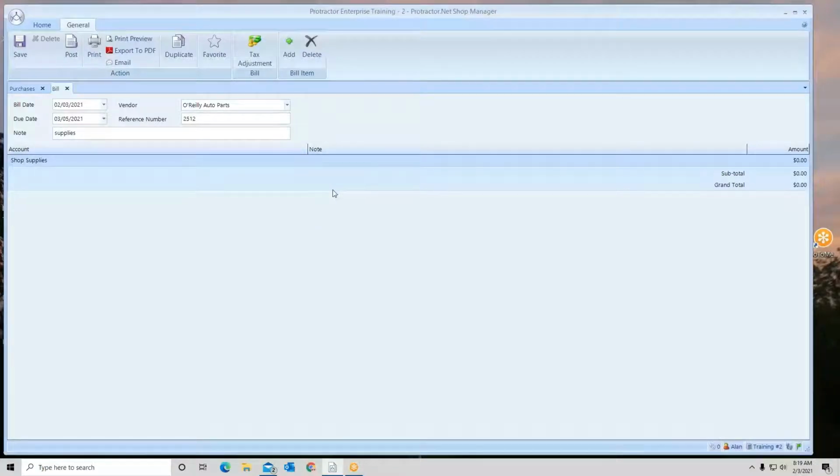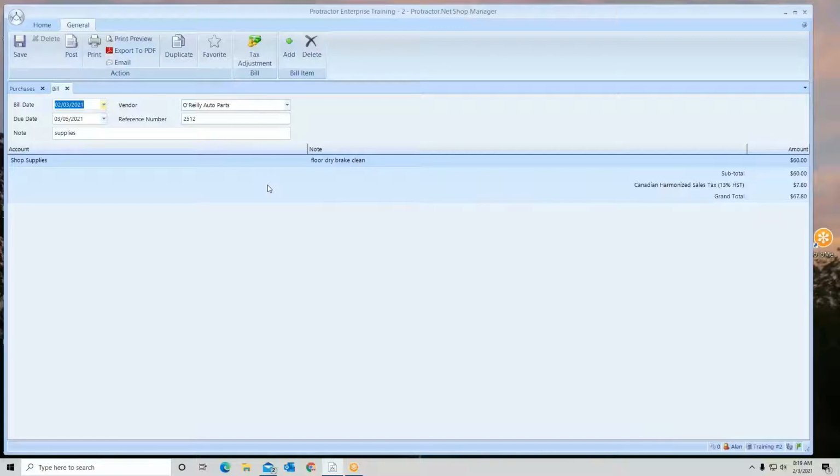Your note could be your little description on what you got. You know, maybe I got some floor dry, got some brake clean, whatever you want to call it. So you itemize this in the description however you like. Then you're going to enter the dollar amount. So let's say I spent $60. I'm going to hit tab on my keyboard. Now it's going to automatically add any appropriate taxes. Now if you don't have taxes on items like this, it won't put them on.